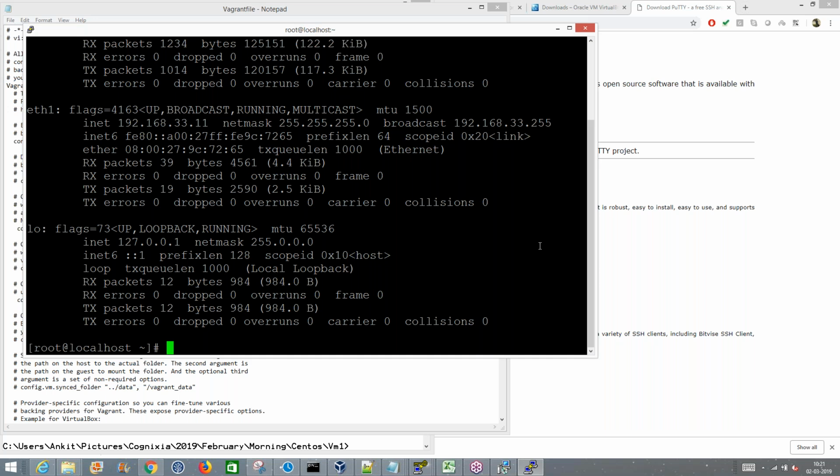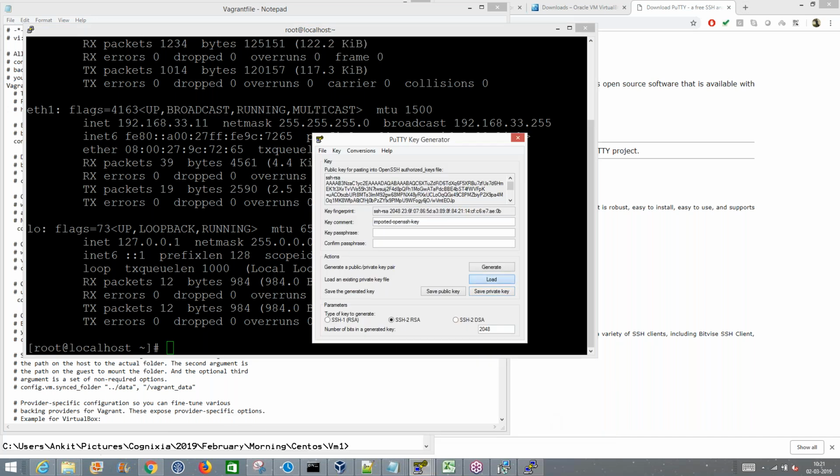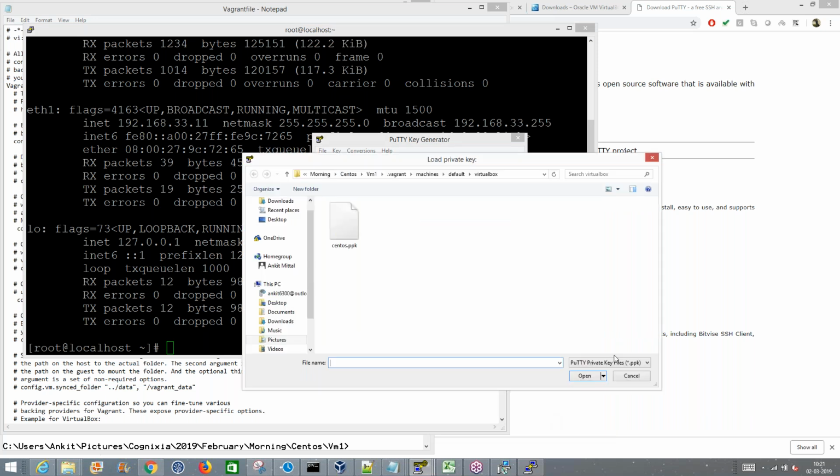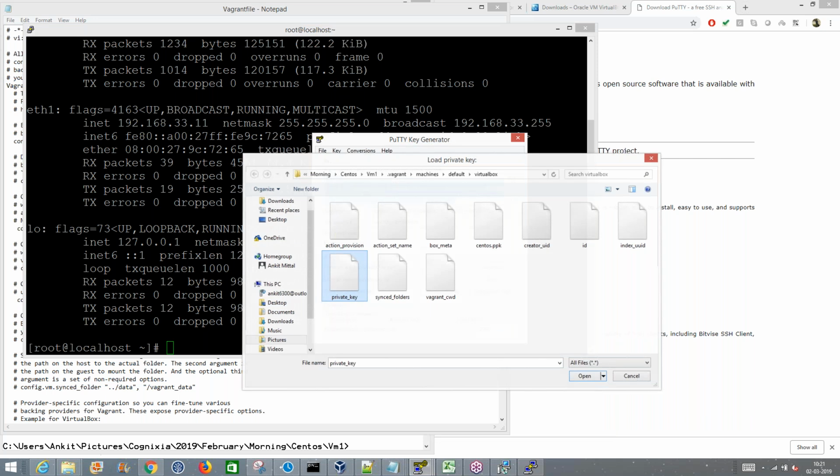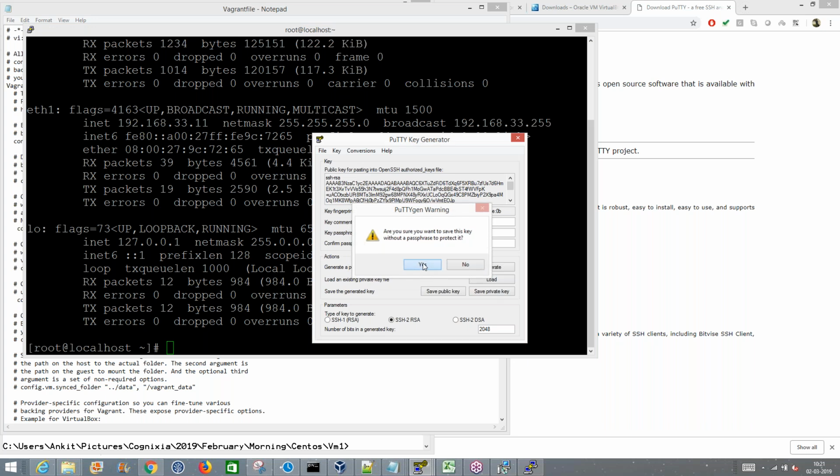Nupur, you have to use the PuttyGen, okay, for generating the PPK file. Here is the putty key generator, okay. Just download the putty key generator. Another thing is click on load and select all files. You will see a private key, okay. Double click on that private key, that's it. Click on save private key without a passphrase and provide the name, that's it. It will save as PPK file.